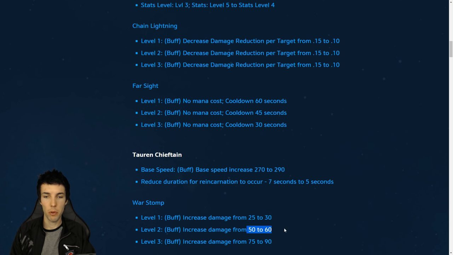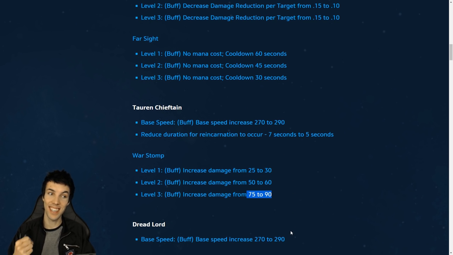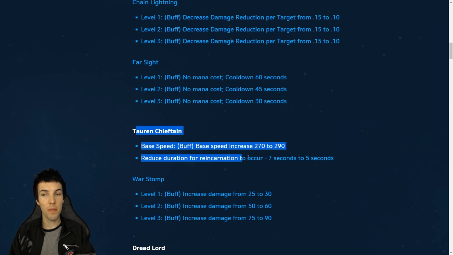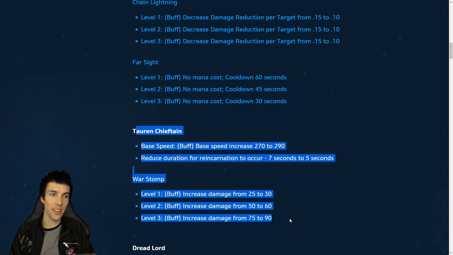War Stomp. More damage, more damage, more damage. And they didn't change the stun numbers. Nice. So even TC is a little bit buffed in general. Quite a bit. And it may even, and I don't think it does, but maybe he's viable as a first hero. I don't think so, but maybe. And the Shadow Hunter is unchanged.